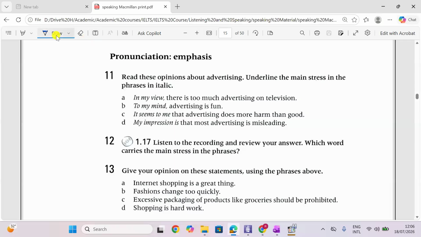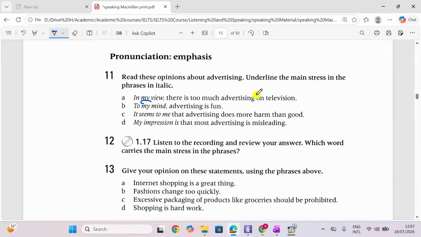Okay, do we say in my view? Is it in my view or in my view or in my view? So which one is stressed? We say in my view. So the stressed word here is my, not view, not in.